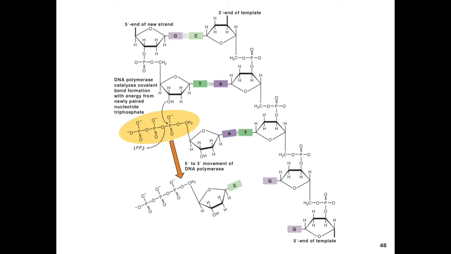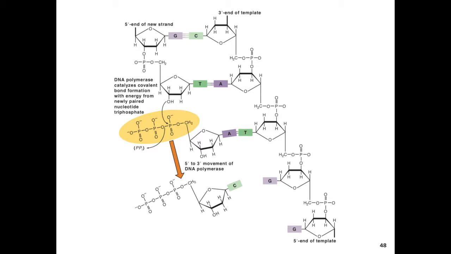So if you look at this diagram here, you'll see that the new strand is forming 5' to 3', and in order for that new strand to form, we've got to pluck off 2 of the phosphate groups that are on that adenine as it's being added to the newly synthesized strand of DNA. And then another cytosine is going to come in, and in order for that cytosine to be added, again, in order to power that enzyme, we've got to pluck off those phosphate groups. And then once those phosphate groups get removed, we are able to connect that side of the DNA molecule with phosphodiester bonds, with covalent bonds.